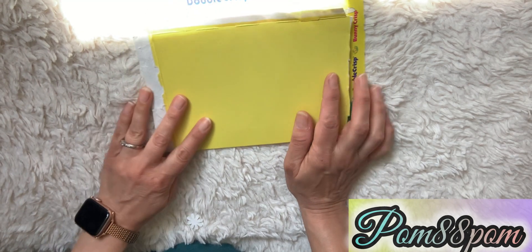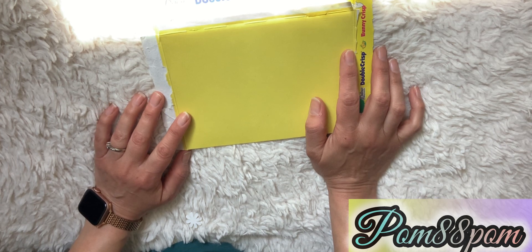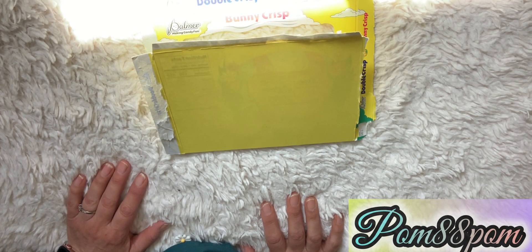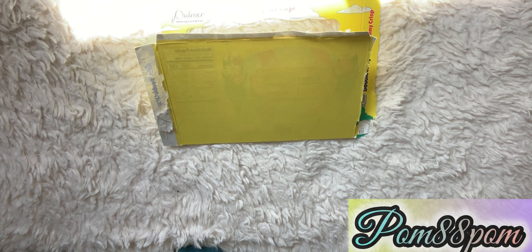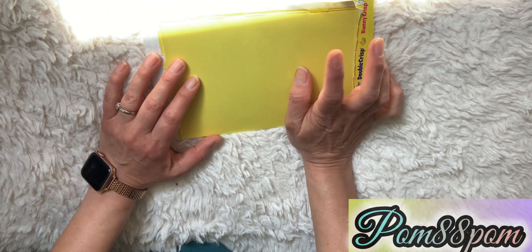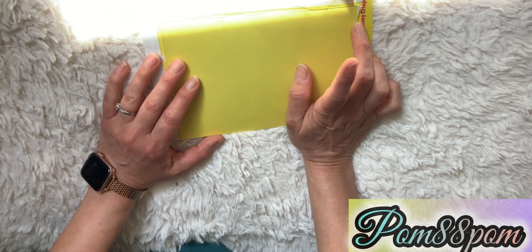I hope you guys are having a wonderful day — today is the day of the solar eclipse and I'm super excited! It's really sunny and clear with no clouds out right now. I have a chiropractor appointment coming up so I'll be getting out just in time. My husband surprised me with special glasses this morning. Everybody be careful, don't stare at the sun, make sure you have your glasses on — it won't happen for another 20 years. It's coming out at 2:09 p.m. today — April 8th, 2024.